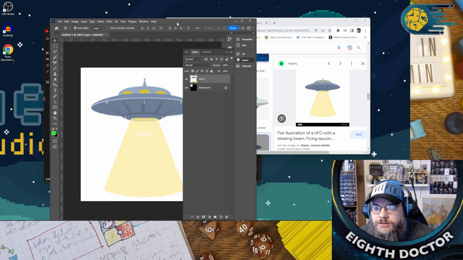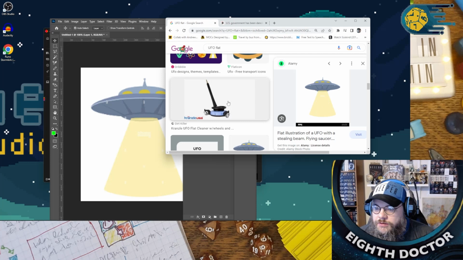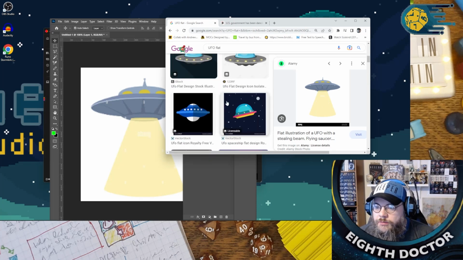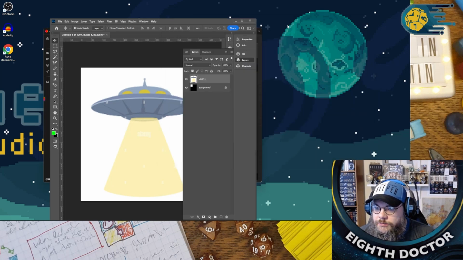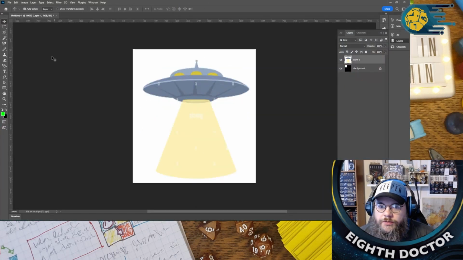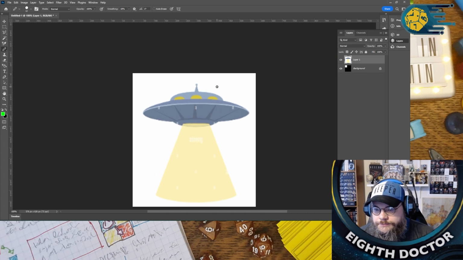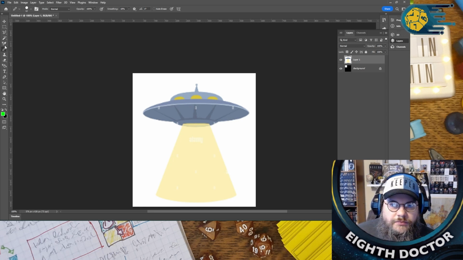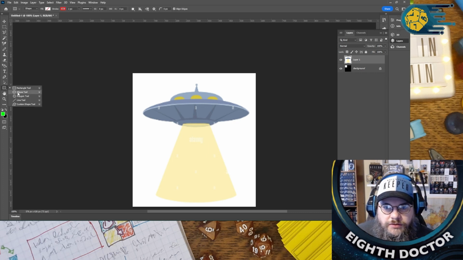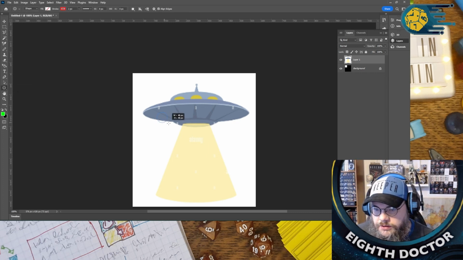So here is the InDesign file. I went online just a couple seconds ago and tried to find some alien pictures, got some inspiration. But I really want some kind of abduction type thing. I grabbed the basic shape because, again, I'm just going to do my own version of this without stealing somebody else's intellectual property. So I'm going to create a flying saucer roughly the size. I think I'm going to have a little bit different feel to mine than theirs.